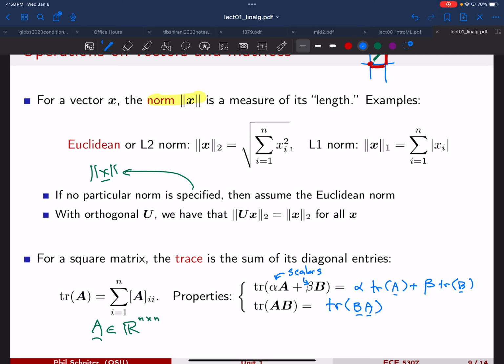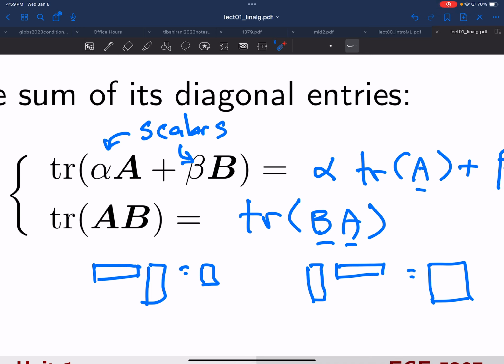Is that because it's a square matrix? Is that how that works? Well, A and B don't have to be square. Their product is square. But maybe that's one of the ways you can think about it. A could be wide and B could be tall. And over here, if I swap them, notice that now B, the tall one, is on the left. So on the left side I have something of one size, and on the right I have something much bigger. For example, A could be a wide matrix and B could be a tall matrix.